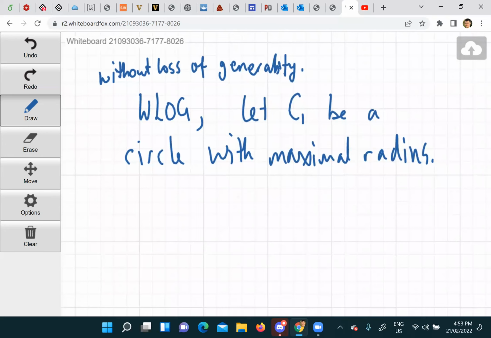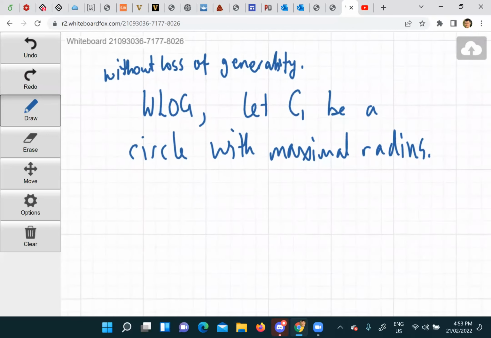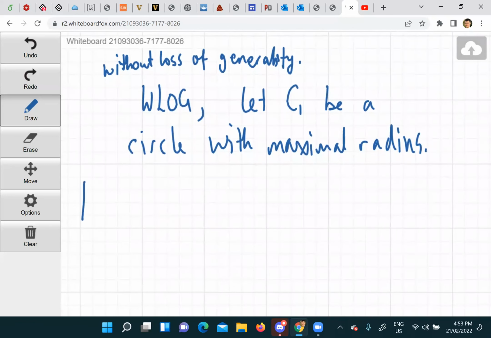Okay. So this is what solves the problem, Rihanna. This is actually Leo's idea, to solve the problem with C1. If you let C1 be the biggest radius, C1 can only contain other things that can't be contained in anything else. So you'll see how that solves that issue. Okay, now we define some other things.